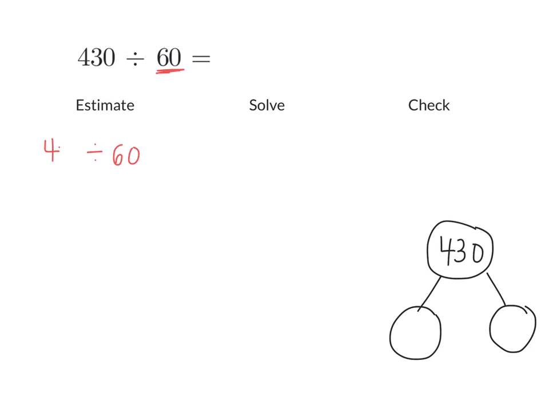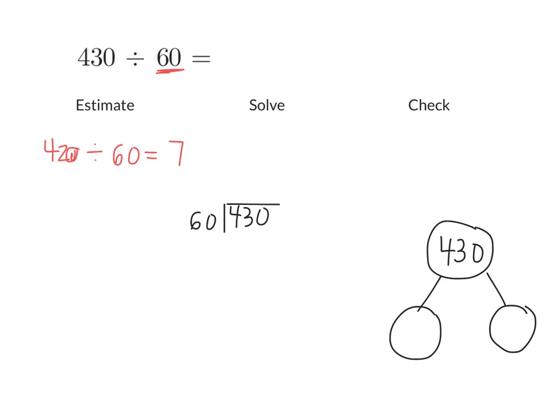420. How did you know 420 would go along well with 60? Because you know in your head 6 times 7 is 42. So what's 420 divided by 60? 7. Okay, go ahead and write down your estimate. Whenever it's time to solve, we have to write it in standard algorithm. So who lives in the house? Which number? 430. Okay. Who's knocking on the door? 60. Very good. Go ahead and set up your standard algorithm.